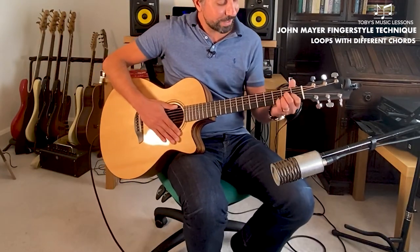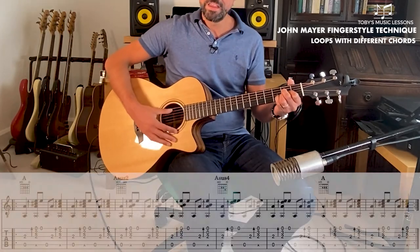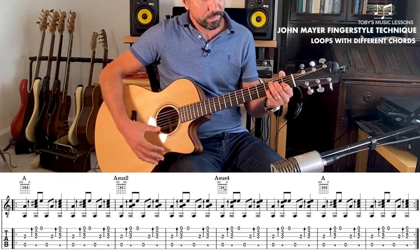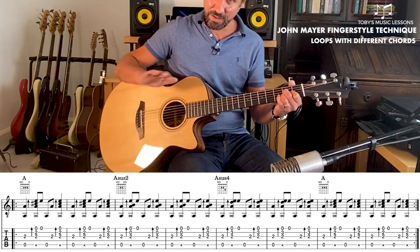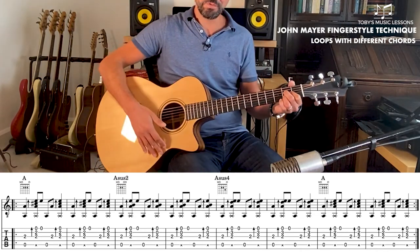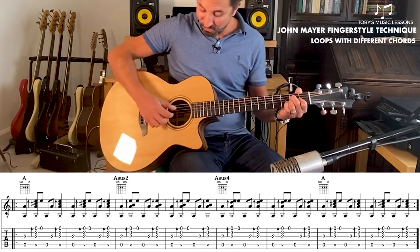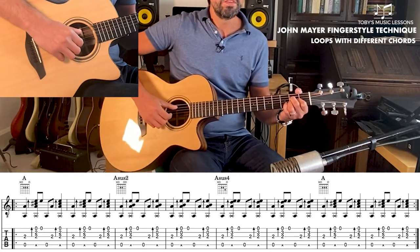Let's try with A chord now. So I've got this exercise: A goes to A sus 2, goes to A sus 4, back to A. So it's got a slight movement going on, two bars of each, after four, and on the next cycle, one, two, one, two, three, four.